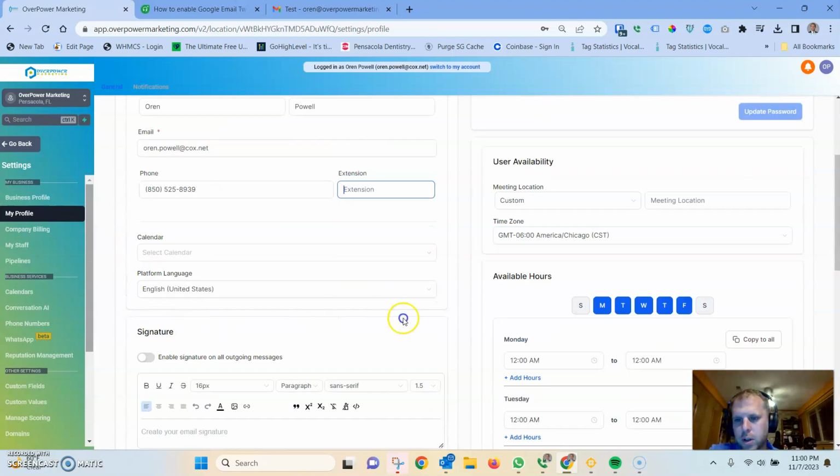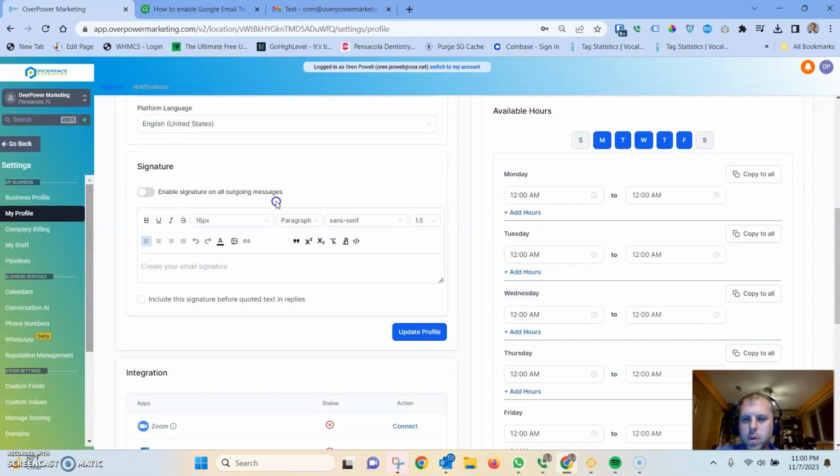The calendar, we're going to talk a little bit more about this later on, but this is specifically for any type of technicians that go out into the field, lawyers that have to schedule appointments for their individual selves, accountants, and anything else, or instructors, specifically teachers. Those would be something that you might want to have a personal calendar for, rather than using an overall calendar that everyone uses. That will come in handy. We'll talk about that specifically, but if you're using one calendar for everything, then you might not actually need that calendar connected to each individual.